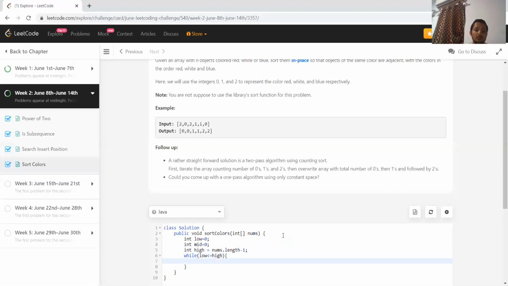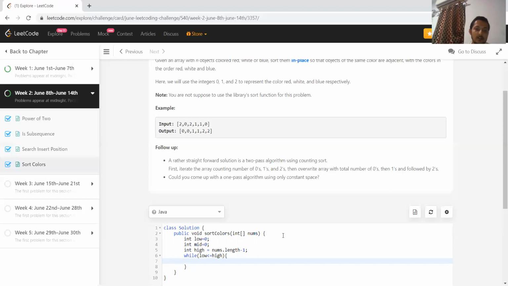So basically we have three conditions, 0, 1, and 2. In the 0 case we are going to increment and also do the swapping, and in the 2 case we are also going to swap. But now we have added one more parameter, mid, as another parameter. So whenever we find mid, we are not going to swap anything, we are just going to increment the mid counter, because what we are trying to do is segregate 0 and segregate 2, and automatically 1 will be segregated in the middle. That's the whole idea.